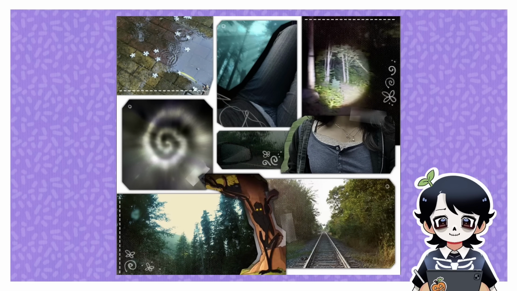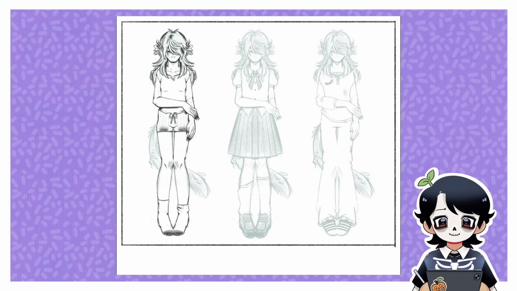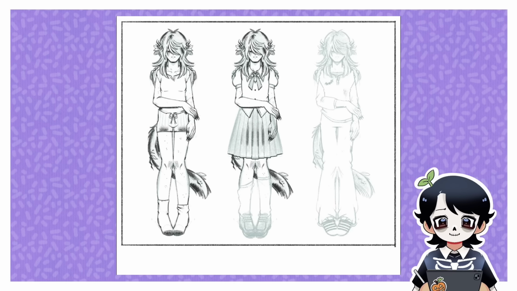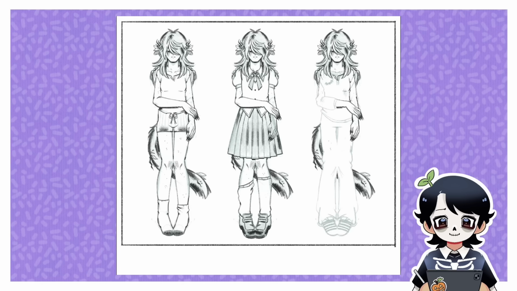For this character, I wanted to go for the classic Twilight vibes. I basically just looked up Bella Swan clothing as reference for her clothes, and I made her very tall and very skinny, which I often have trouble with, drawing very skinny body types. I feel like with larger or curvier body types, you can play with the form of the body a little bit more, but something about drawing really skinny people is difficult for me.